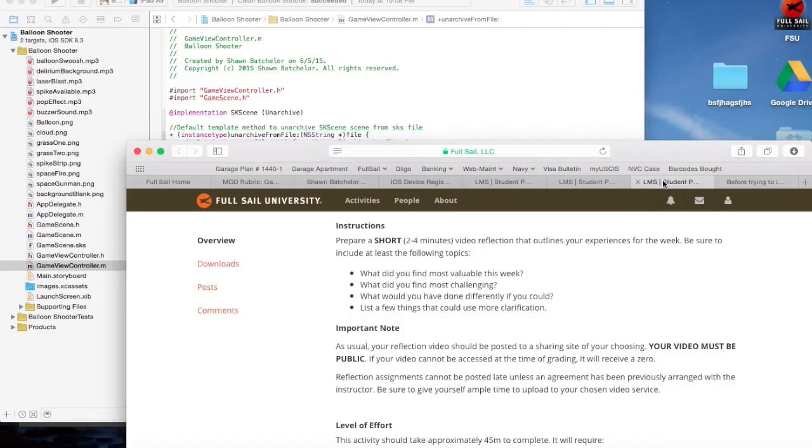That being said, what did I find most challenging? Implementing caching, preloading the images and everything in the game. It works, all the sprites work, but they end up crashing after a while, obviously because of memory issues. And then a few things that could use a little bit more clarification. Definitely the caching. I couldn't find any clear instructions or samples or demonstrations on how to achieve it.